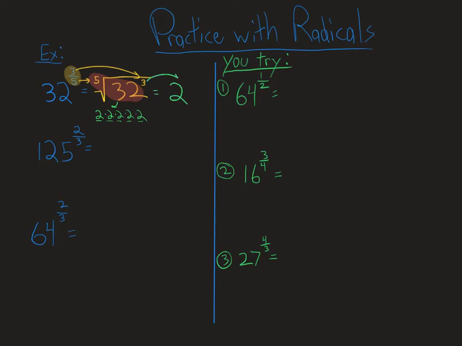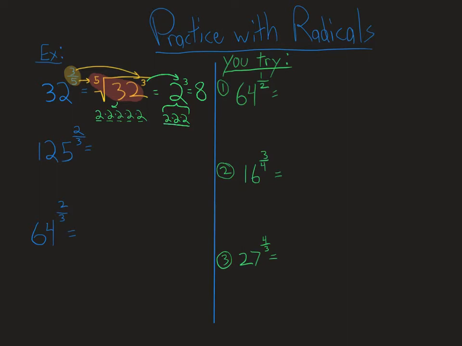And then don't forget about that 3. So really, all it's telling us to do is the fifth root of 32, and then I can do 2 to the third power. That's just 2 times 2 times 2. Don't forget that. It's not adding, and it's not 2 times 3. It's 3 2's multiplying, so we get 8.